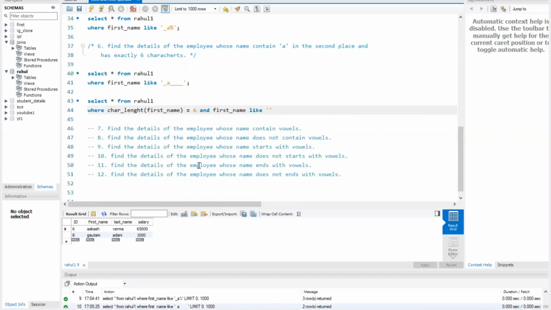The first character is fixed, right? So I give an underscore, and then the second has to be A. Or if you want to specify percentage, yes, you have to specify percentage anyhow.